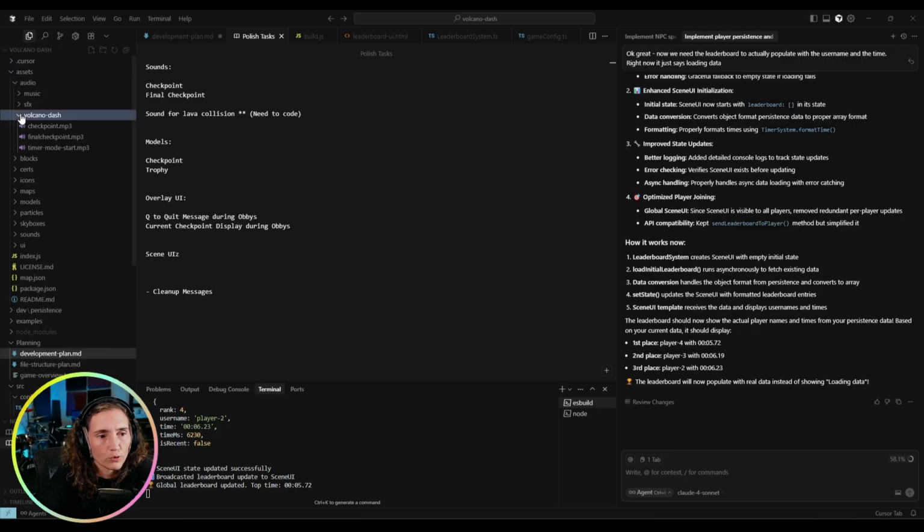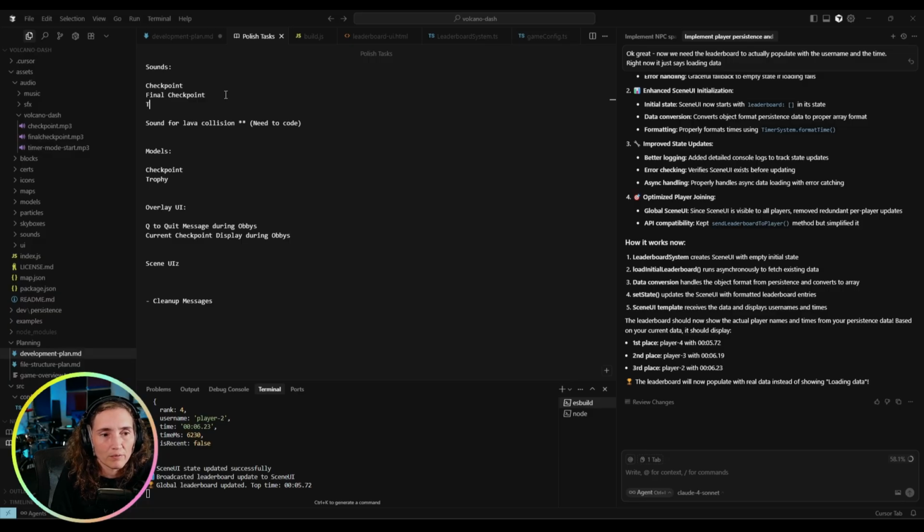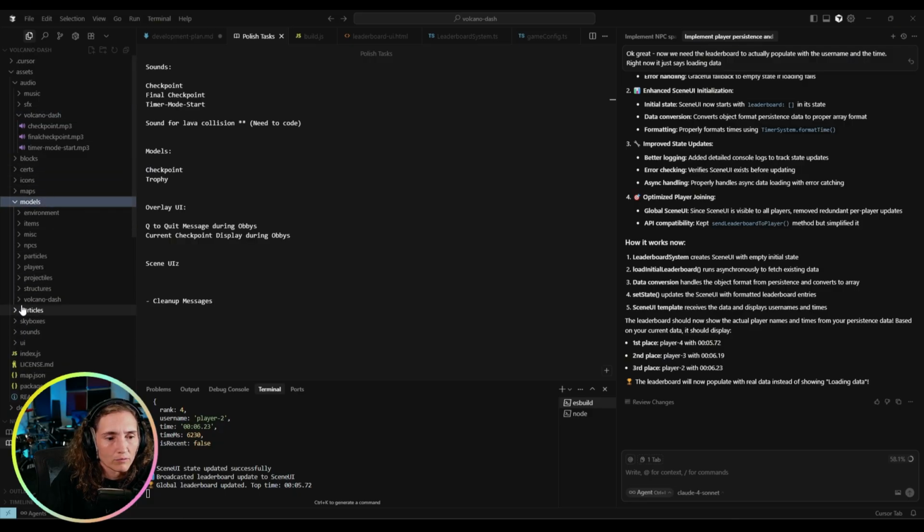So if I go to my audio folder, checkpoint, final checkpoint, and I've got timer mode start. I need to make sure I have a timer mode start time sound. And then in the models, I have the checkpoint, I've got the trophy, and now I also have the timer NPC, so I'm going to add that.